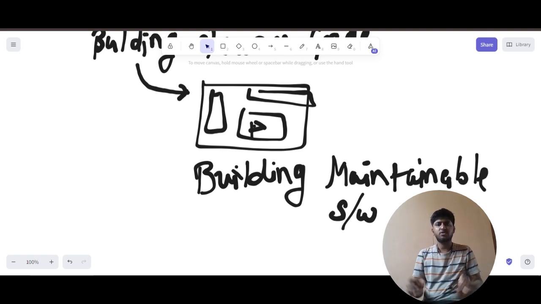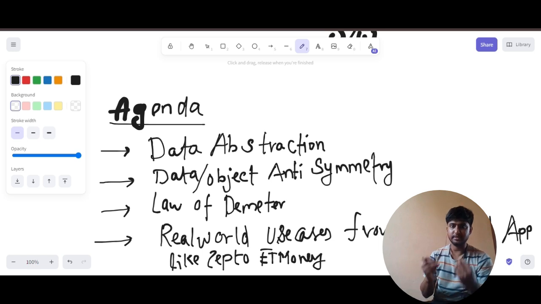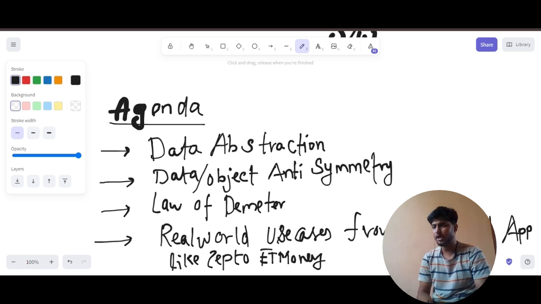You understood why you need to watch this video, and in the next part we'll understand what we're going to cover in this whole video. We will break down chapter 6 of Clean Code, the favorite book written by Robert C. Martin, in simpler terms that even beginners can understand. Here's what we are going to cover. First, we'll dive into data abstraction, why hiding the details of the data matters, and how that helps keep your code flexible.